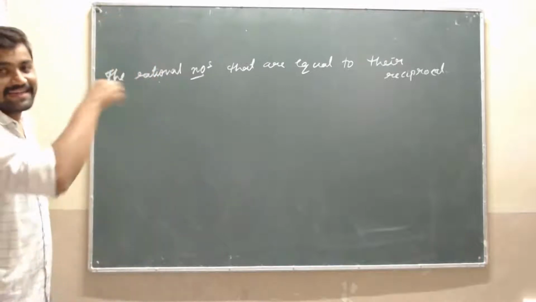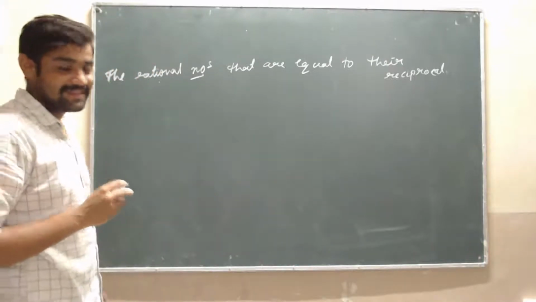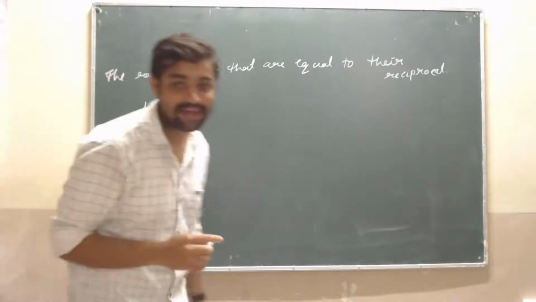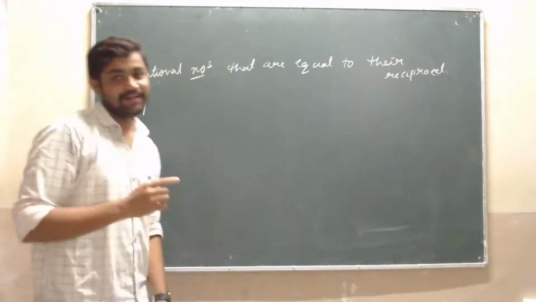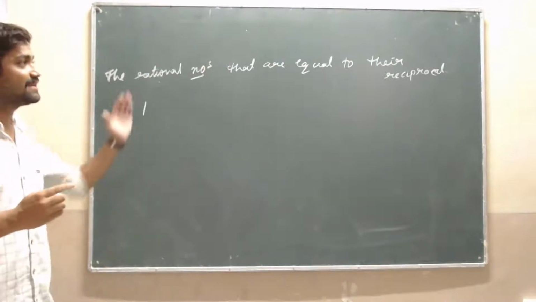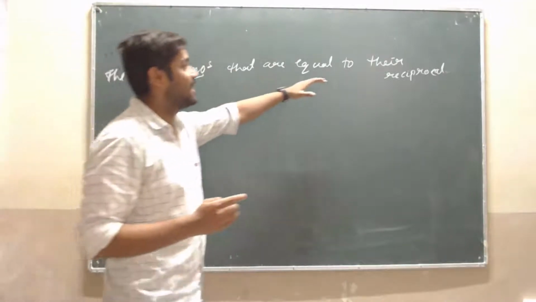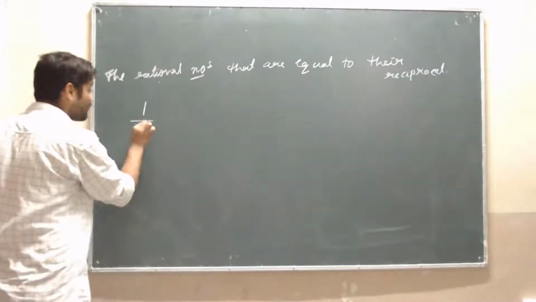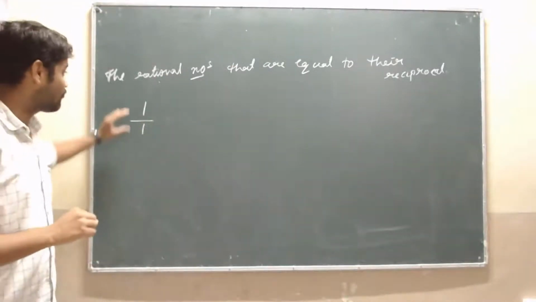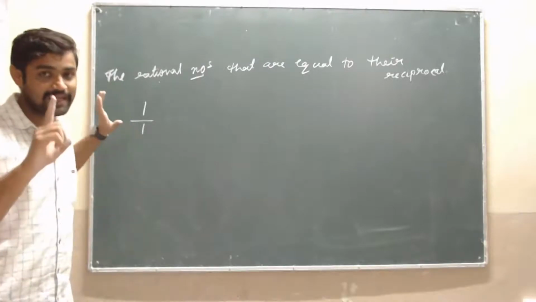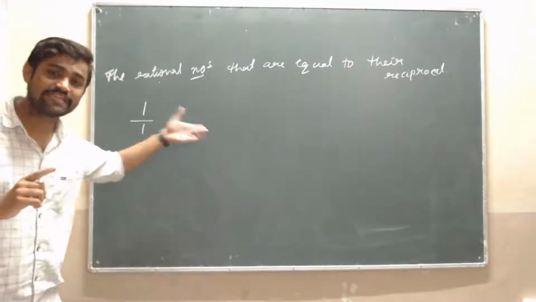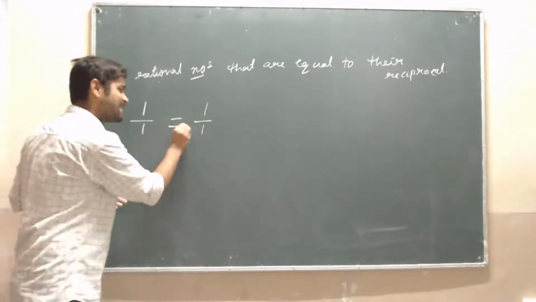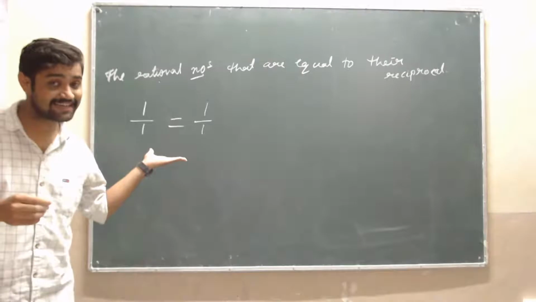I think it will take more time, so I will just explain. First, take 1 by 1. Very good. That may be equal to its reciprocal. See here, 1 is the natural number, but 1 by 1 is the rational number, isn't it? What is the inverse of this? Simple. Whether these are equal? Yes, we can say these are equal.